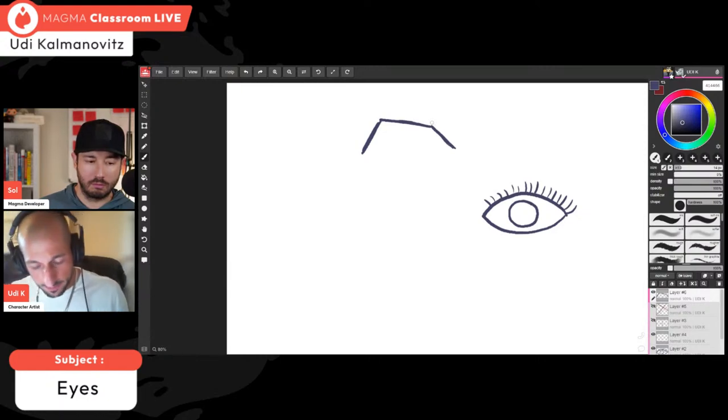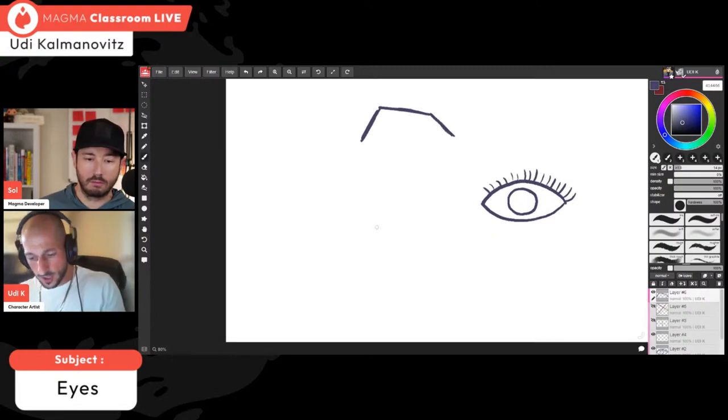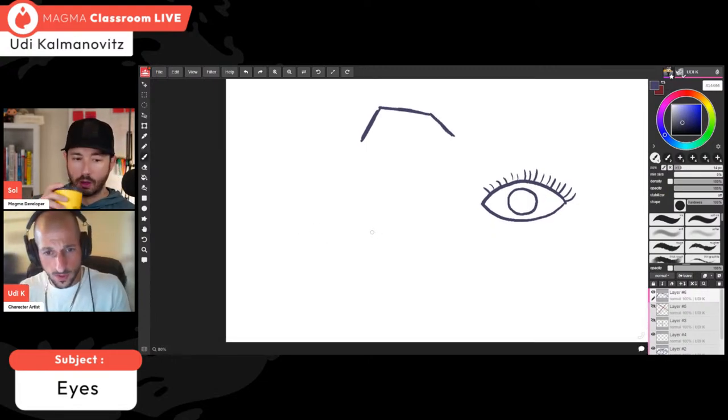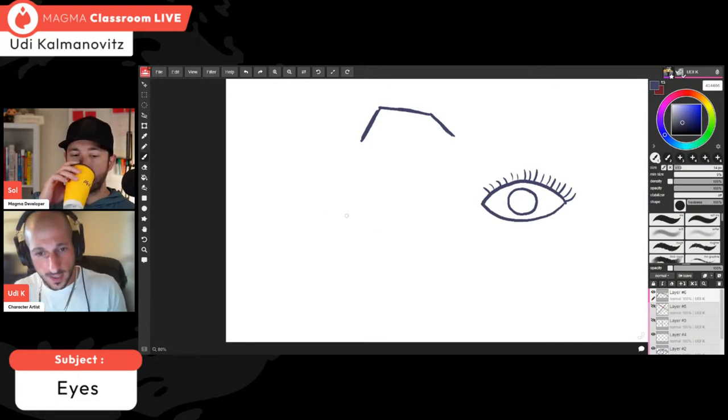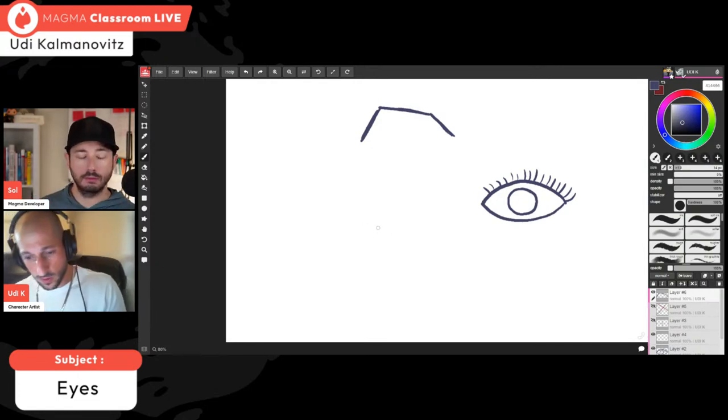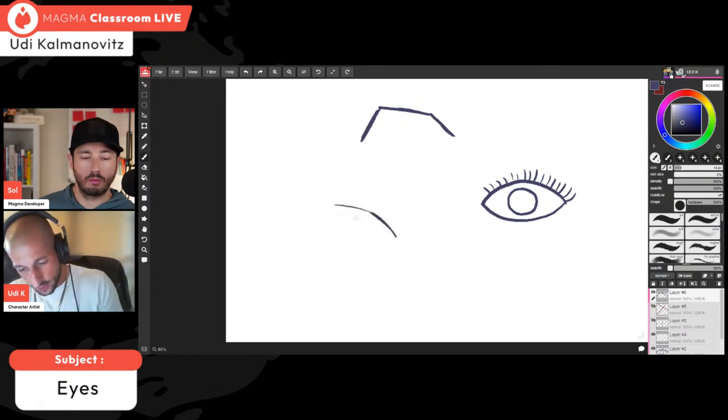And obviously, when I draw an actual eye, I will round those corners and round those diagonal lines a little bit, so it won't look like these jagged lines. But basically, it helps me to understand the curvature that I want to achieve. So let's say I'm creating something like that.